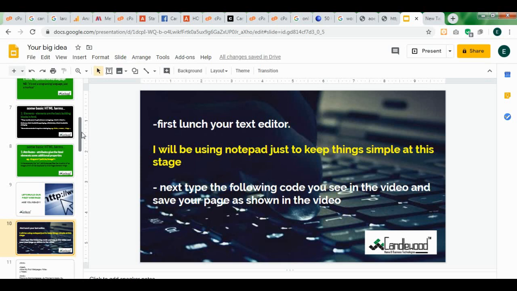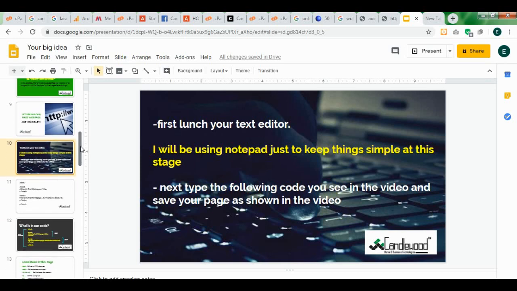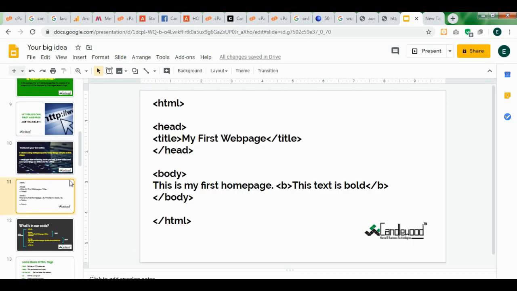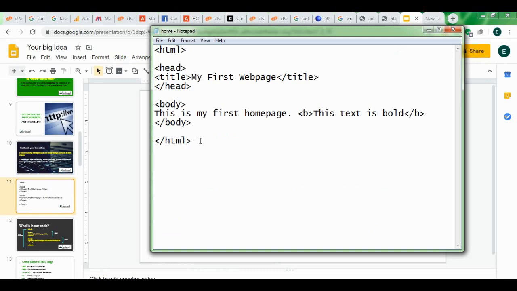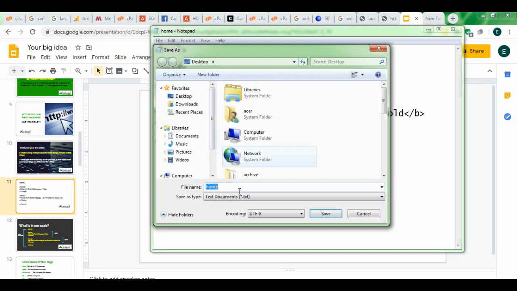Open your Notepad or whatever text editor you're comfortable with, and then type this code into your editor. Now I'm just going to come over here, and I already have my code typed into my Notepad editor. After you've done this, you now need to save your page.